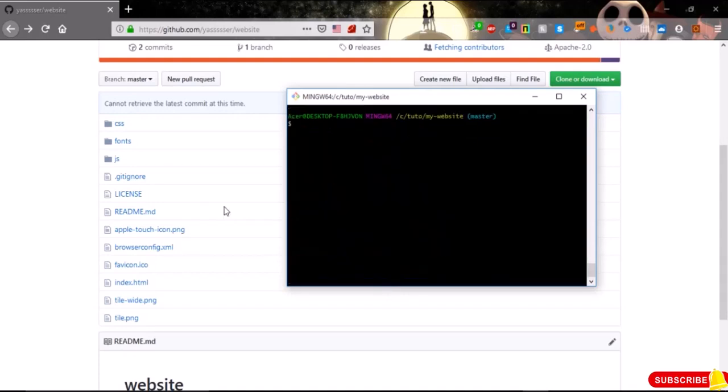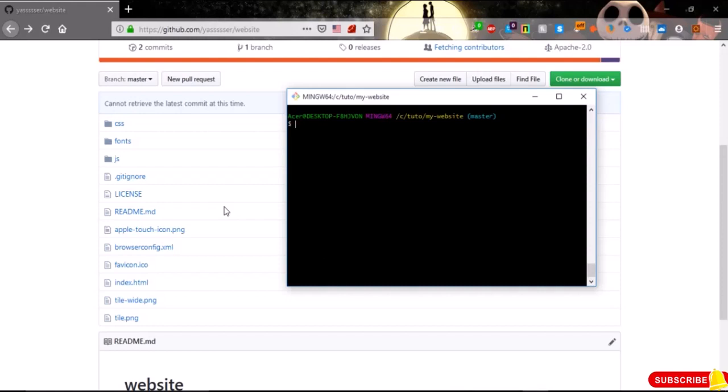Welcome to this new video tutorial of mastering Git and GitHub. In this video we will learn the difference between fetch and pull. Before we understand the difference between them, first of all, what are fetch and pull? Basically they do the same thing and they are the opposite of push. With push, we have our local repository and we want to push it, or add it, to the GitHub repository. Fetch and pull are the contrary.